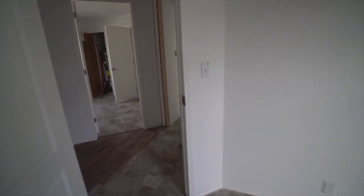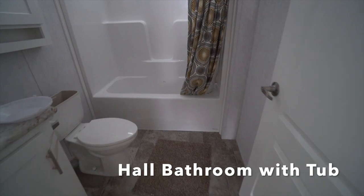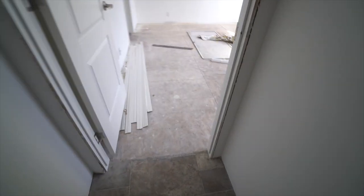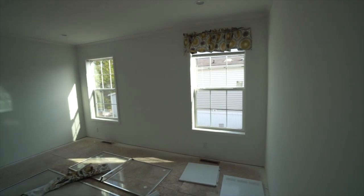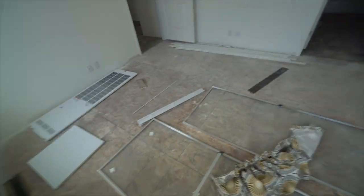All right, now we're going to go to the hall bathroom. So this is the tub, the fiberglass tub. There's the transom window. And here is white cabinetry and the commode. And nothing's been put up yet. All right, and now in the bedroom, they're going to be doing a different flooring. It was the other pieces that were in the living room floor, kind of more in the gray tones. So this is all the pieces that come in that still have to be put on the house.